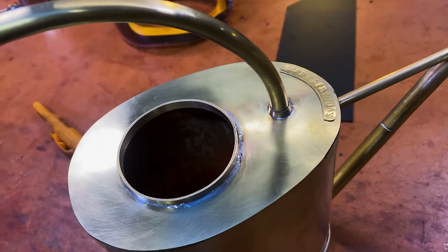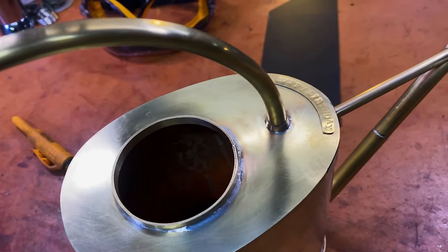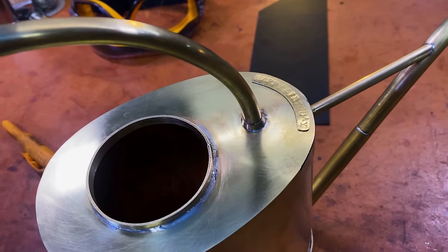So I'm going to get some solder under there and some flux on there and heat it up and let it wick in. Here we go.